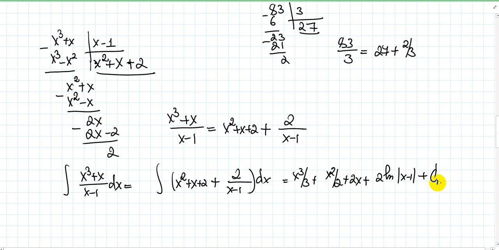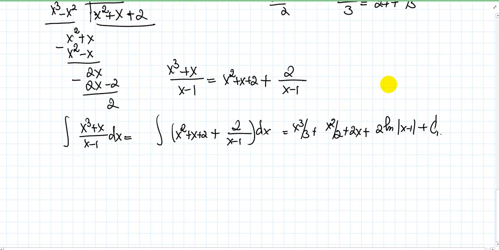Right? Okay. So if you're given a rational function, and if the power of the numerator is bigger or equal to the power of the denominator, you need to try to divide this unless the power of the numerator gets smaller. Okay? Once it's smaller, then you need to use the first method with the coefficients, with splitting the rational function into several parts. So let's do one more exercise.